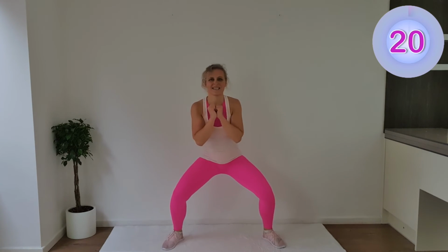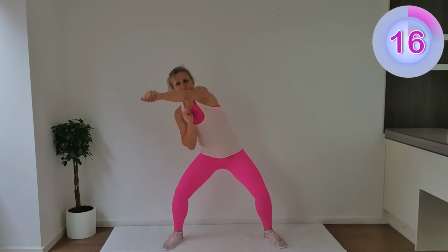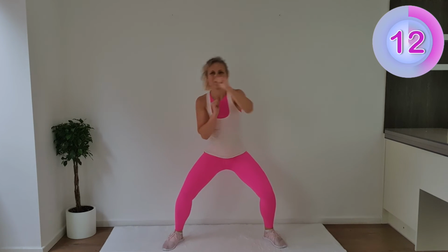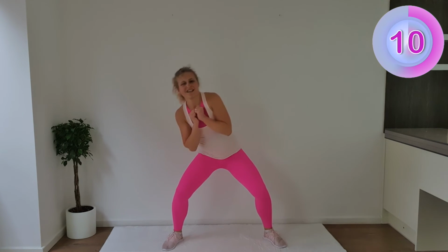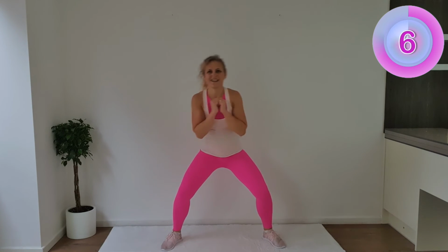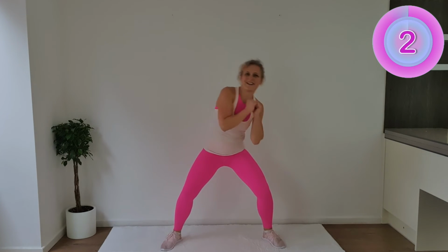Here we go, zigzag. One, two, jab. Two, cross. Once you got it, speed up. And finish with the jog. March to bring the heart rate down.